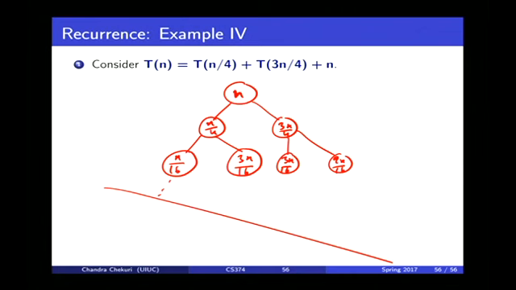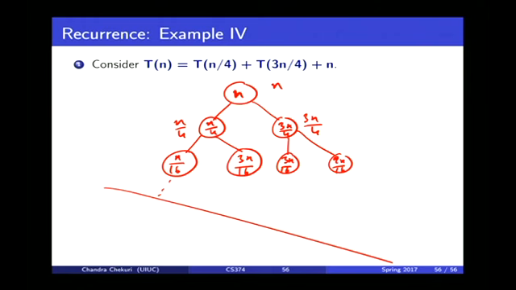But let's do some basic things. This is not going to happen anytime soon if n is large, so let's see roughly what is going on. Just like in the past, we ask what is the work we do at each level. It is n at the top level. What is the next level? Here we put n over 4. What about here? 3n over 4, right? So what is the work we do at this level? Again n. Total work at that level is also n.